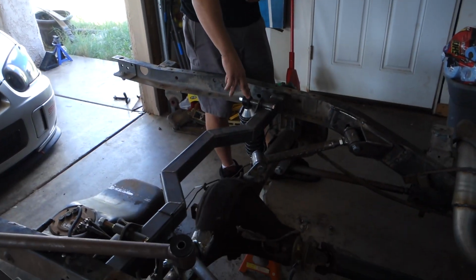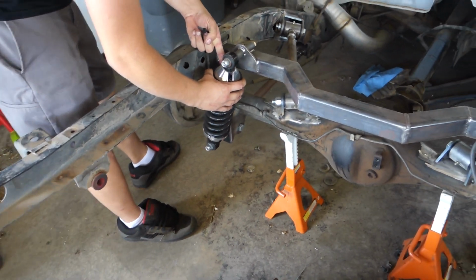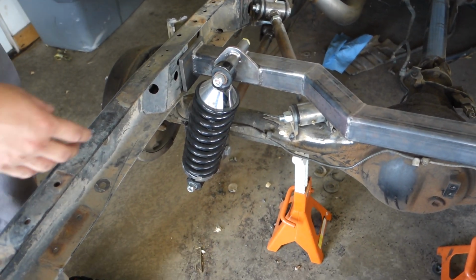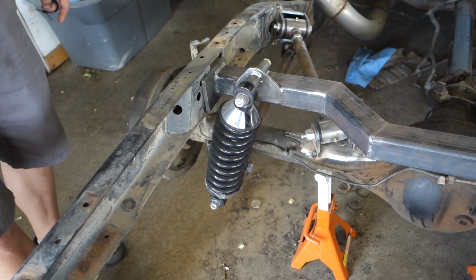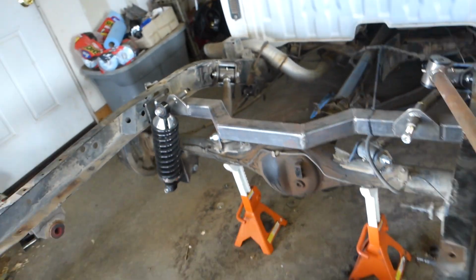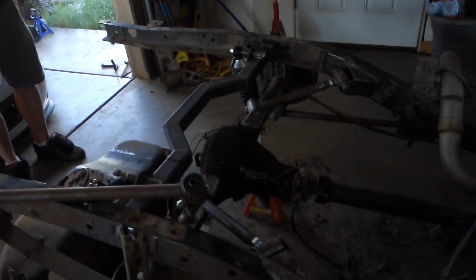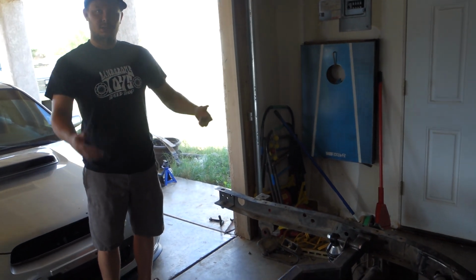I have these coilovers. I bought them for the front, but they're too big around. I think they're a 3-inch coilover instead of a 2.5. So we're going to run them in the back, but these are 450 springs. We need to go down to like a 200 spring. And that's it for the rear. The rear suspension will be done at that point, and the front suspension just needs coilovers, just these coilovers and torsion bars taken out. We can get those whenever.